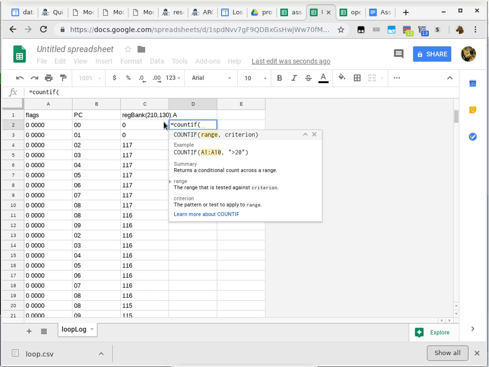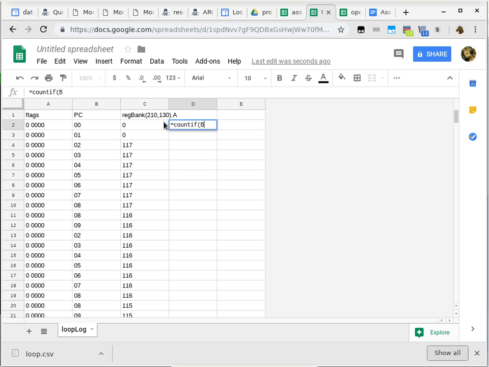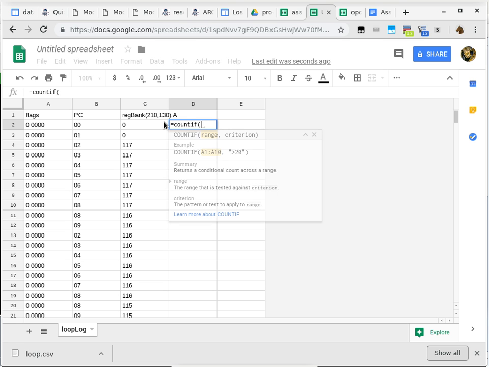So there's a function called countif, and I'll turn on formula help. It says here, what is the range. You have to specify, in this case, the entire column B. You can specify an entire column by clicking the column itself.